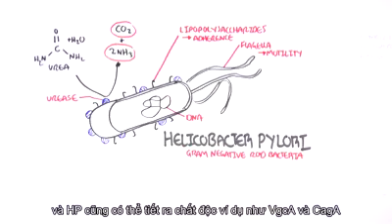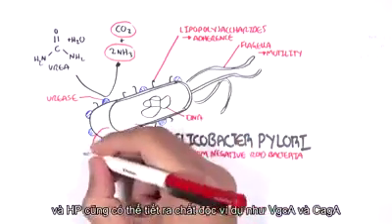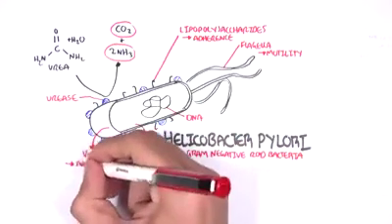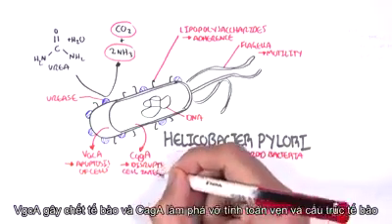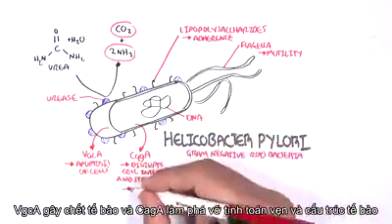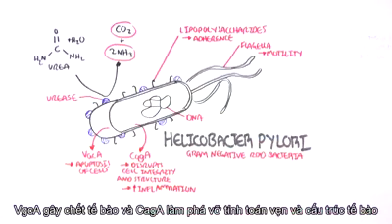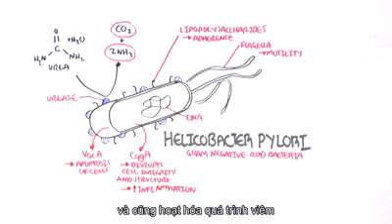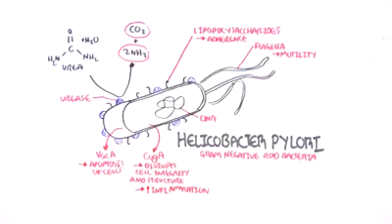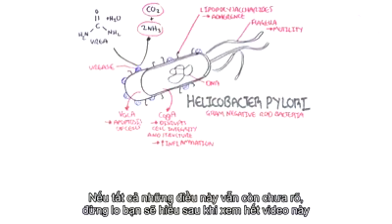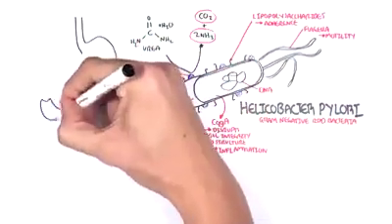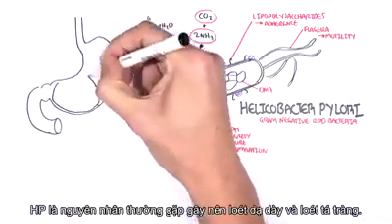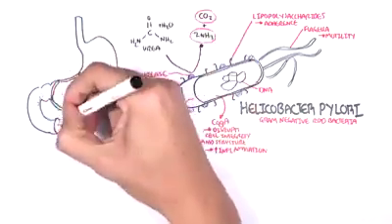And then H. pylori can also secrete some exotoxins, such as VacA and CagA. VacA essentially causes apoptosis of cells, and then CagA is responsible for disrupting the cellular integrity and structure, and also promotes inflammation. If that doesn't all make sense, don't worry. Hopefully, we'll be able to understand it after going through this video. So H. pylori is a common cause of peptic ulcers and duodenal ulcers.